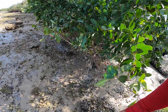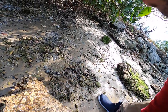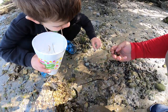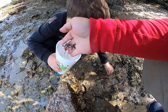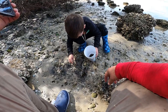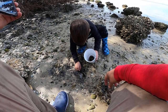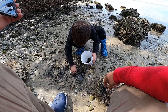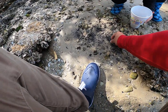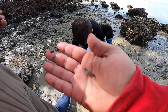Es un tire. Una goma de un camión. There you go. There we go. This is a shrimp. Look at this.